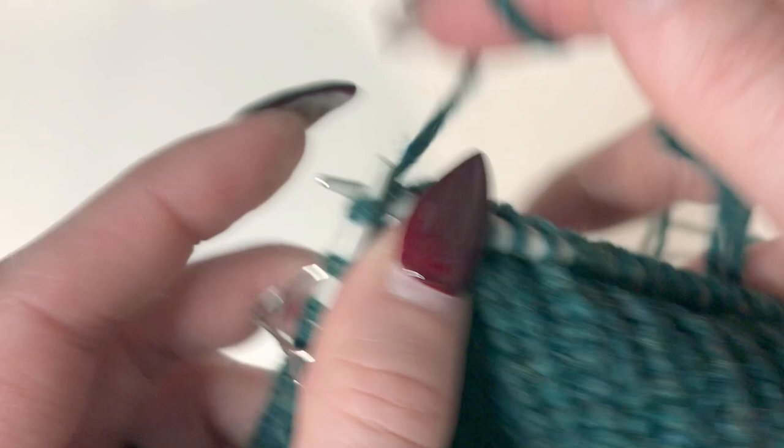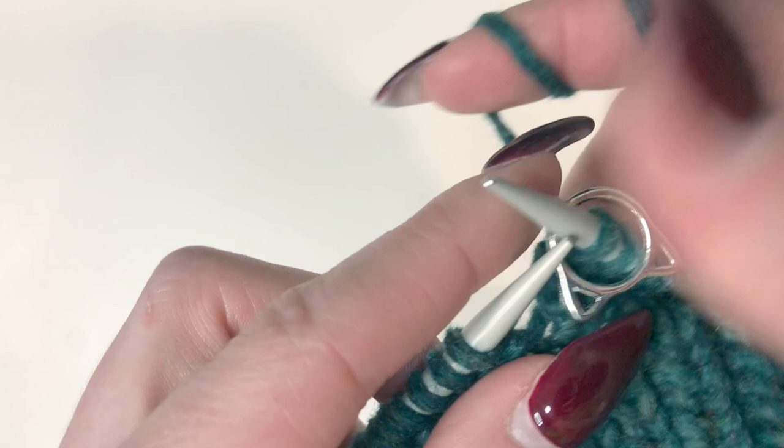We've made it to the beginning of our round. We're just going to knit that last stitch, move the marker from the left needle to the right needle, and now we're ready to work round one again. Round one again is purling till this marker and then knitting all the way around. Round two is just where you knit all the way around.